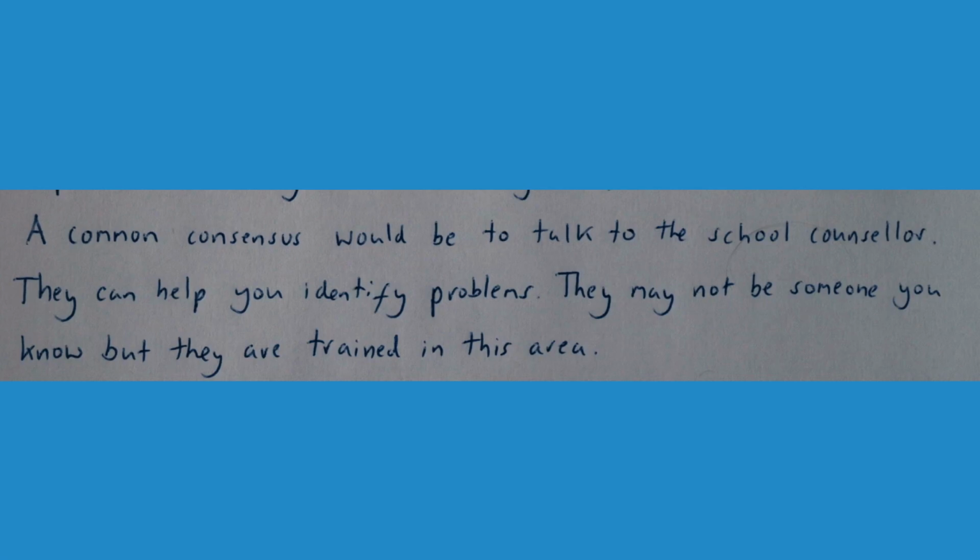With my students, a problem that I regularly see in their IELTS writing is that their ideas don't quite connect together. They can use some really good language, however, without any flow. Have a look at this example. A common consensus would be to talk to the school counsellor. They can help you identify problems. They may not be someone you know, but they are trained in this area. You see, it's just lacking some rhythm and flow to it.